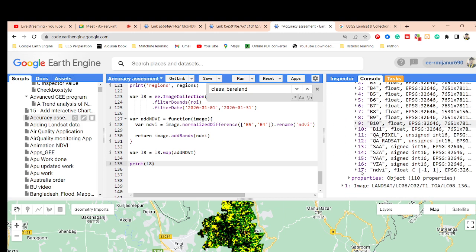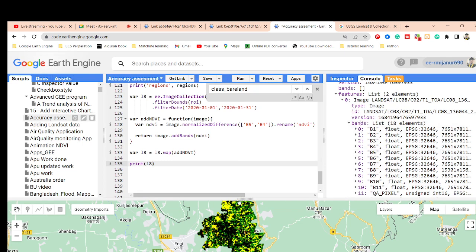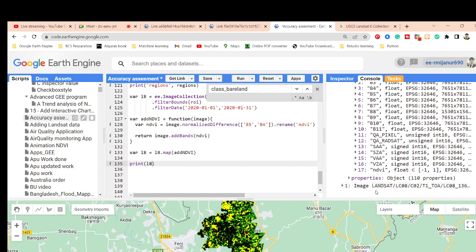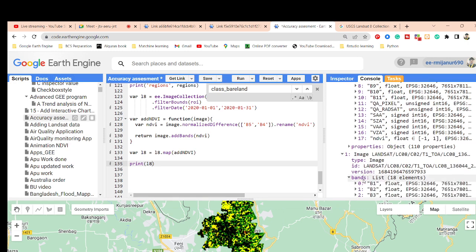In this time you can see NDVI. Basically for this month you can get only the month of January. January we can get only 2 images for my region, only 2 tiles. So for the 2 tiles we can also get the extra band NDVI. Basically this band we created. Also you can see the second image, we can also create this band NDVI.